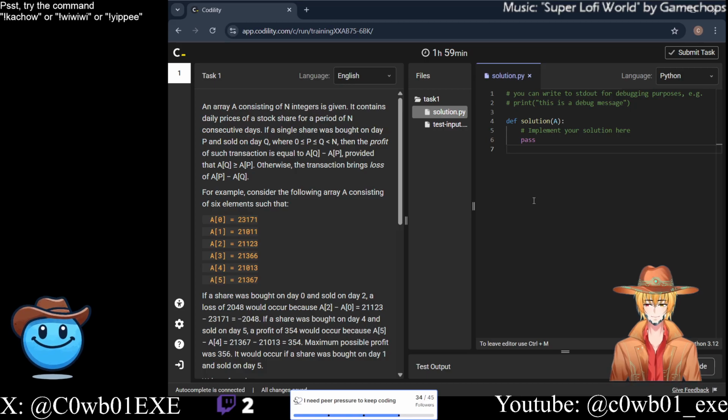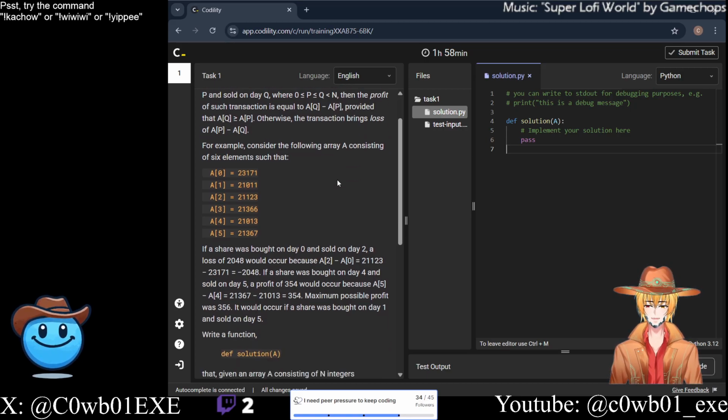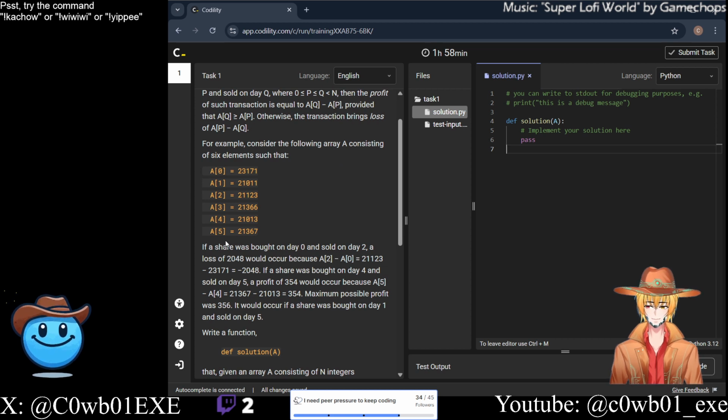For example, consider the following array A consisting of 6 elements such that A is 0 through 5. We have 23,171, 21, 21, 21, 21, 21.